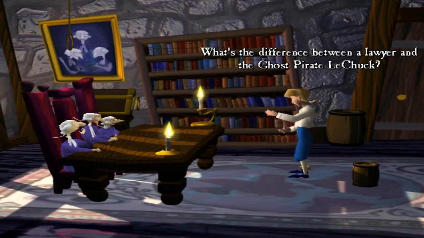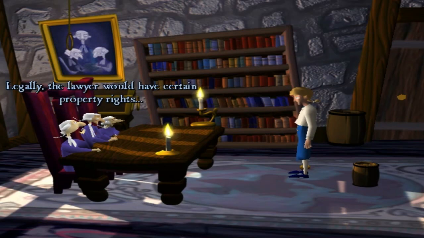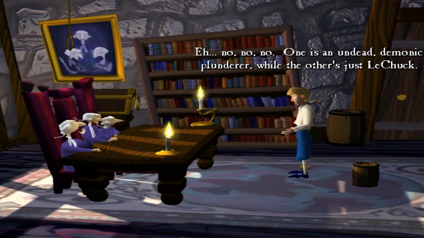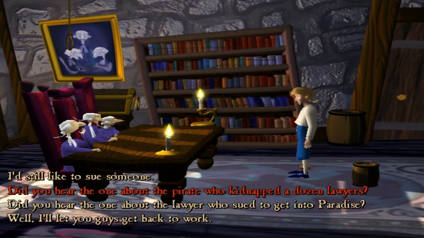What's the difference between a lawyer and the ghost pirate LeChuck? Legally, the lawyer would have certain property rights, while Chuck, being in a state of corpus transparentis, would be... No. One is an undead demonic plunderer, while the other's just LeChuck. Okay, it hasn't been the Ghost Pirate LeChuck since 1990.